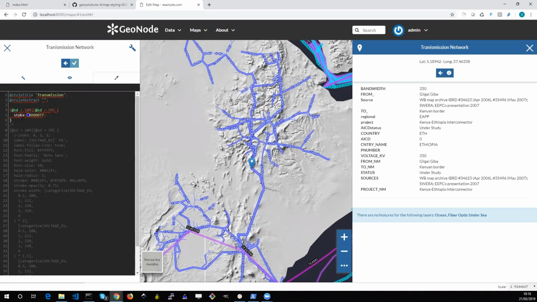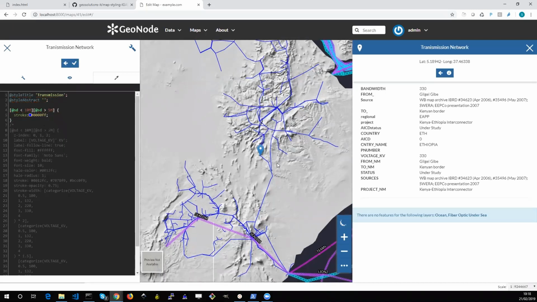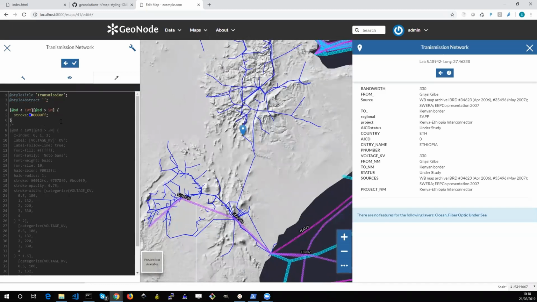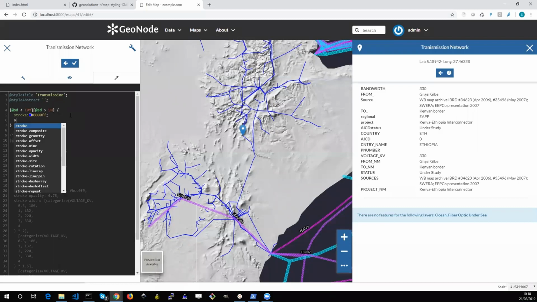Oh, there is something wrong. Stroke. Okay. So now we have a single line with a stroke width. Okay.